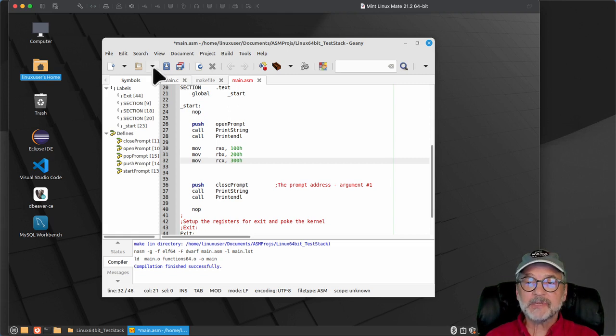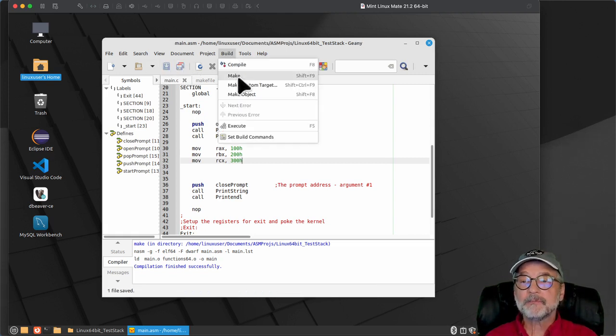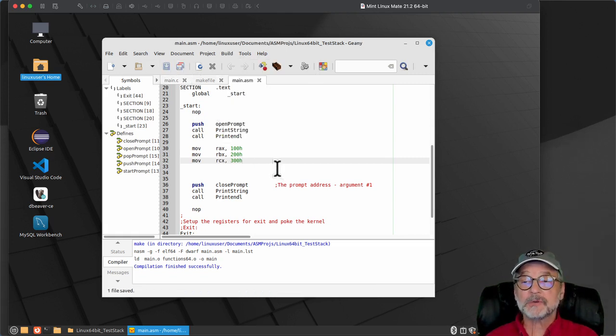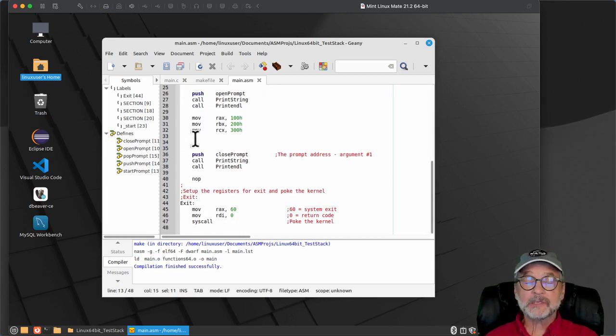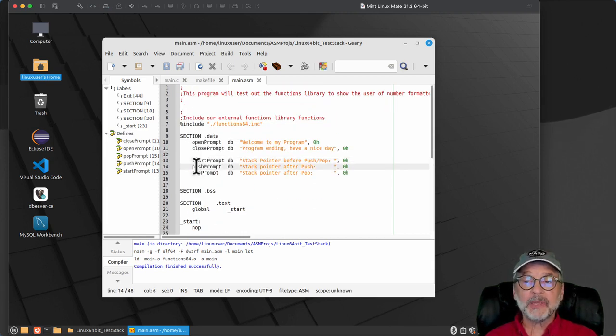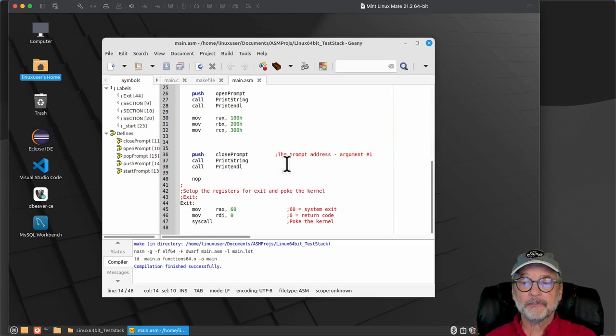So we're just going to put some data into some registers, and then we're going to push those registers onto the stack. So what I want to do is print this first, and then after I print that, I will start doing some pushes, and then I will print the stack pointer each time after I do a push and each time after I do a pop.